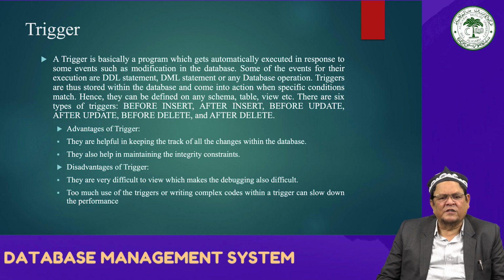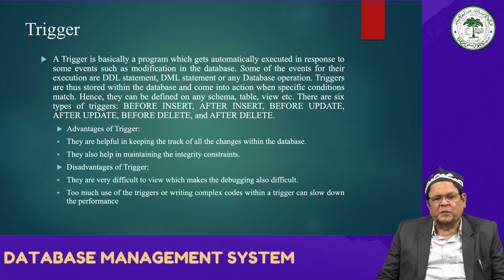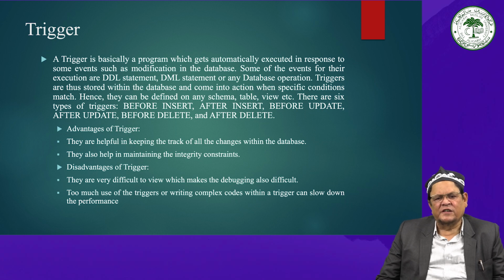Now let's discuss trigger. A trigger is a special type of a stored procedure that automatically executes in response to a certain database event such as insert, update, or delete operations on a table. Triggers can be used to enforce data integrity, perform validation checks, or automate complex business logic within the database.